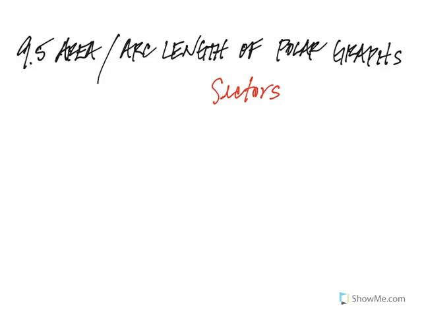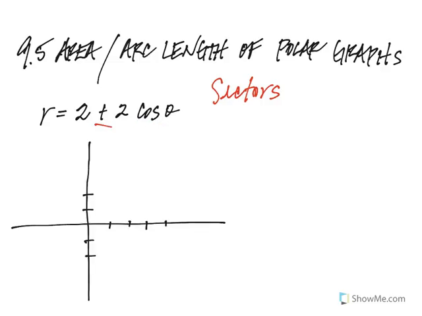So let's take a look at a common shape here. r is equal to 2 plus 2 cosine theta. Actually, you can think of that as a warm-up. Why don't you go ahead and graph that quickly. This is a cardioid pointing in the positive x direction, 4 units out. So I'm going to get something like this, symmetric about the x-axis, 2 up, 2 down, with the point of the shape being 4 units off to the right, which gives me my cardioid.